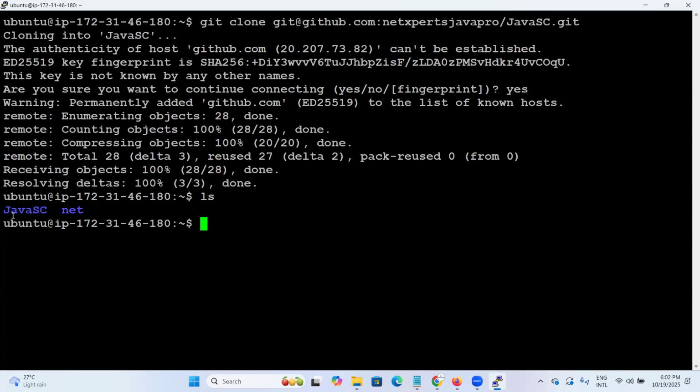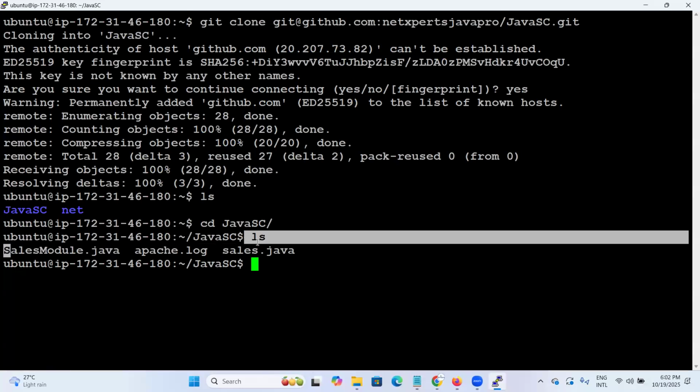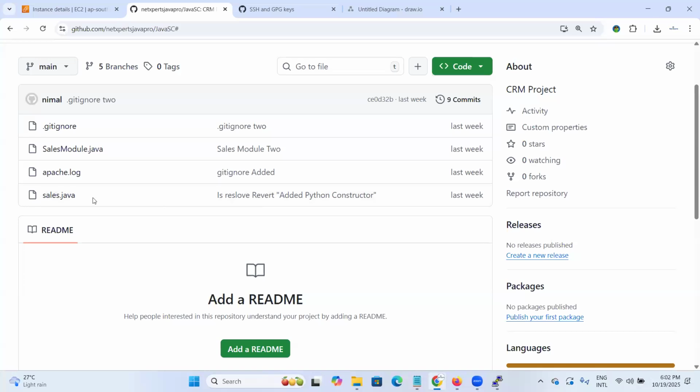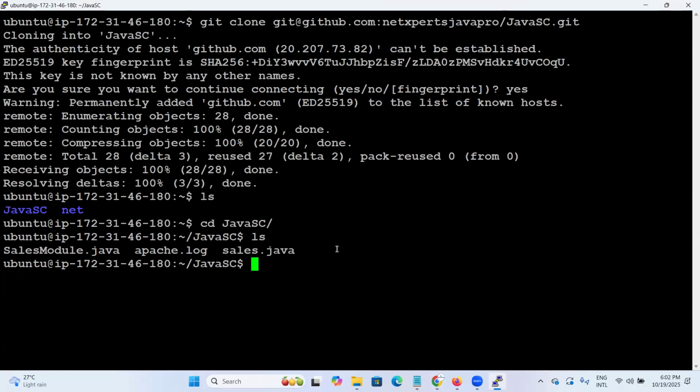Inside this one, we have our source code. CD Java C. So all these things here we got, guys. The ignore file, it won't come, right? Now we got all these things. So once you put like this, it's going to create a folder in this name and put all the files.